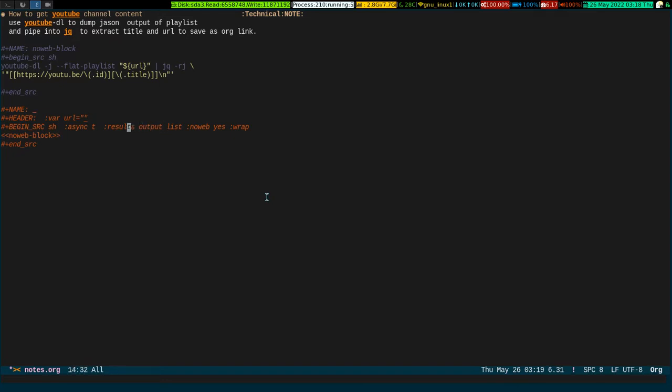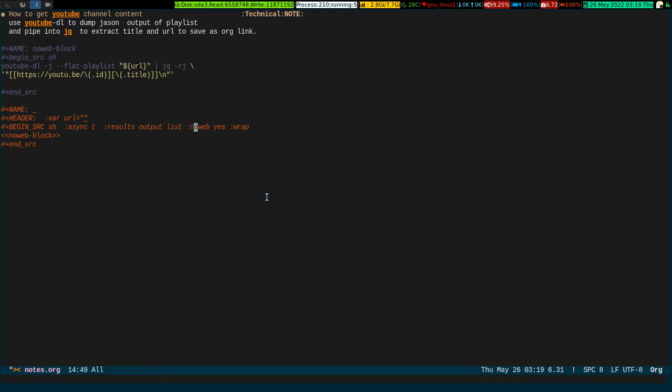And this is an important piece of code. As you can see, it's clearly a code block, which is a shell code block, and it is calling an async function which is true. Then the result of that async function would be put in an output list.